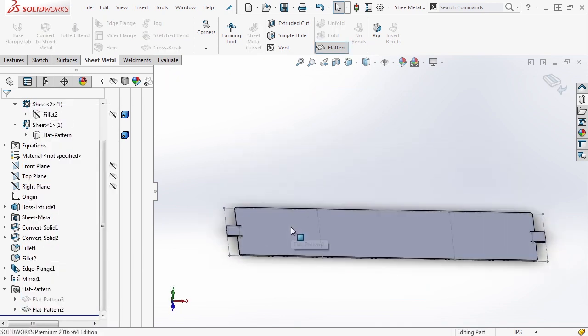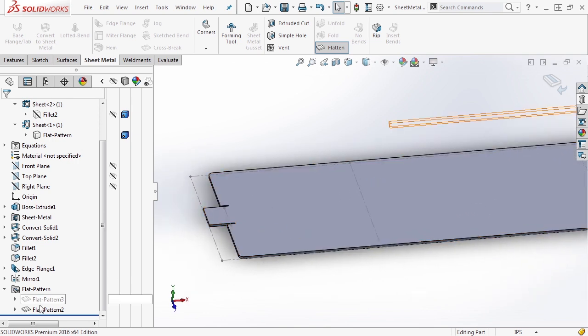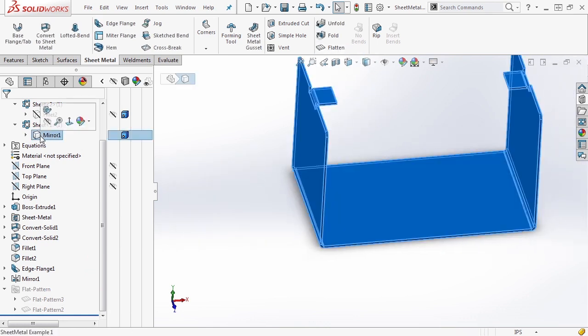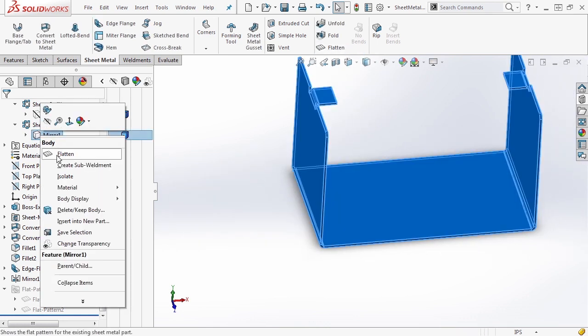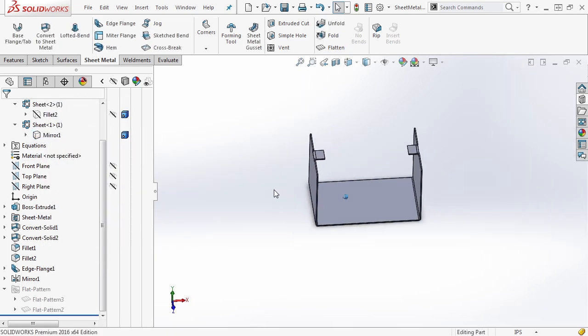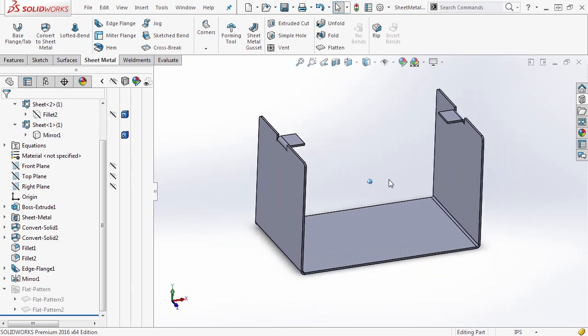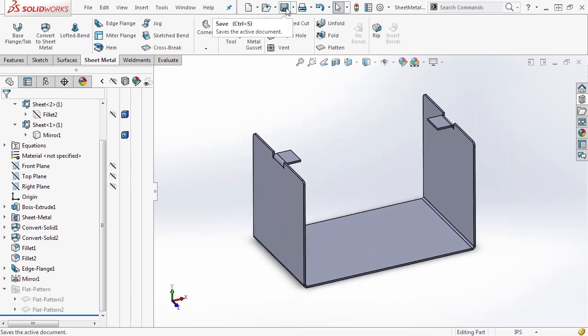This is a common problem when you're dealing with multiple sheet metal bodies. You have to determine which one you want to flatten and which one needs to stay folded, because it's not going to flatten both of them. We can also right-click on the body inside of our cut list folder and select Flatten and exit Flatten. But so far, everything's working how it should. Everything lines up perfectly on the inside. So this is a good time to save, and again, this is going to be saved as Sheet Metal Example 1.